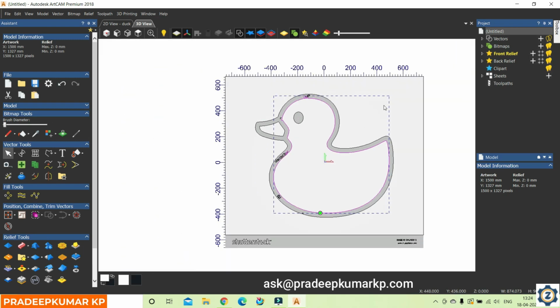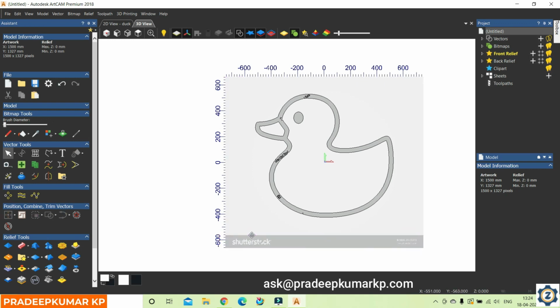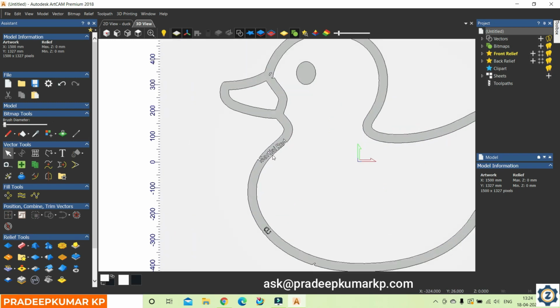We are not bothered about all these things, so we can delete them. If we don't want this thing, we can delete it. This and this you don't want, so delete it. Only the image is there in the background. The vector is this much. So this is the vector we want to use. If we want to delete this thing also, we can delete it.